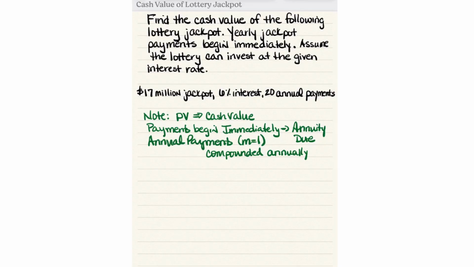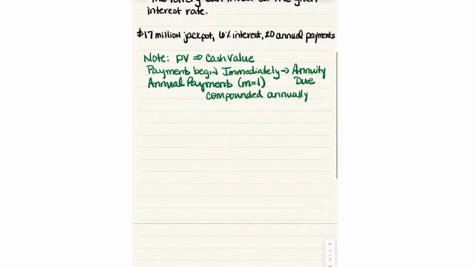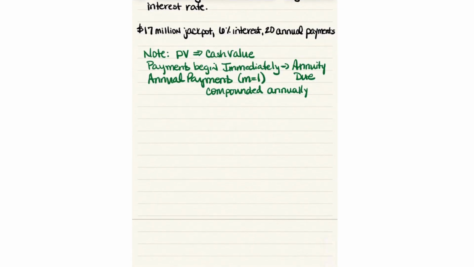Now because this is an annuity due and we need to find the present value, that's going to be a particular formula. So let me write that formula down. I'm going to write that in blue. Some textbooks will call present value just a P, and with payments, they'll use an M. Just know the formula is still the same. You just have to make sure you label what they're calling payment, present value, and interest. For this sake, this is the formula that I'm using, but the concept should still be the same.